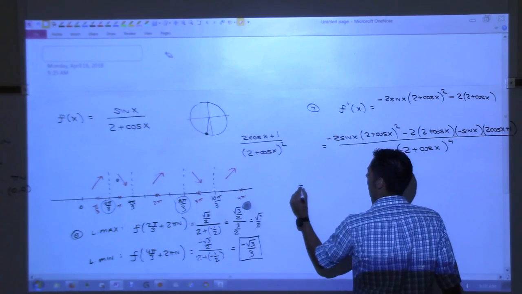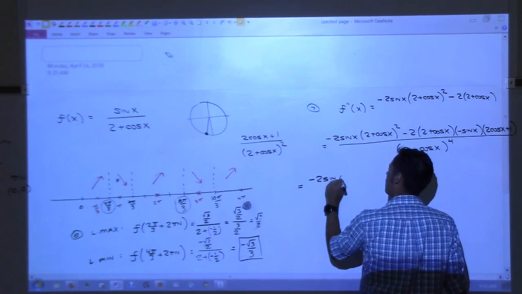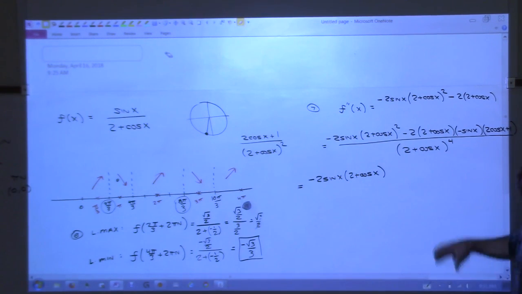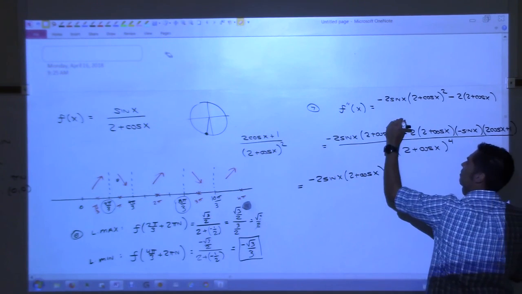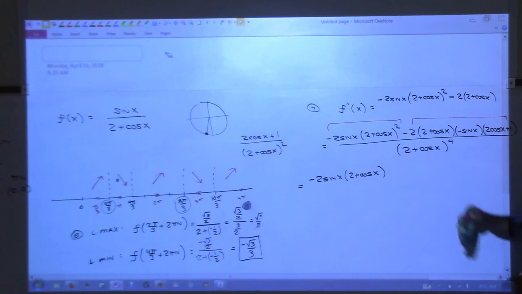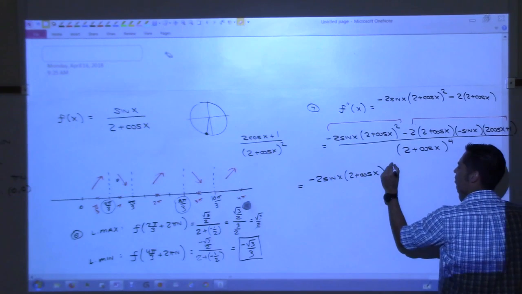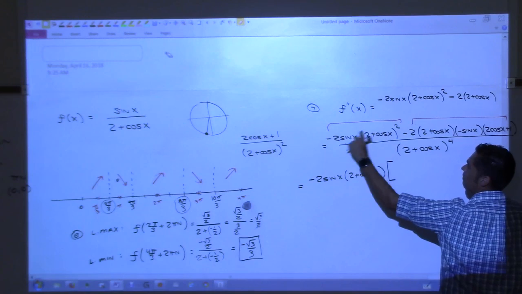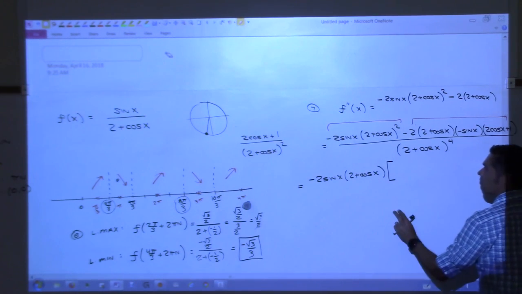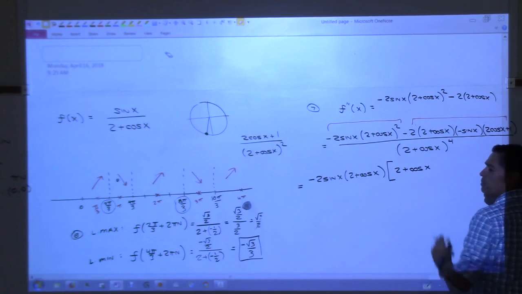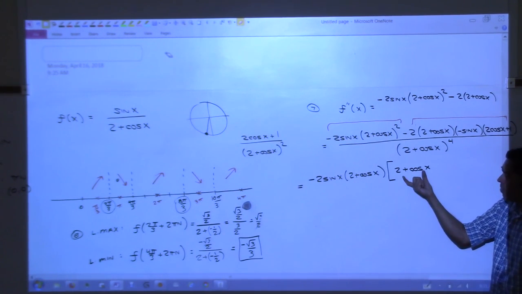Here comes my GCF. I'm going to pull a negative 2 sine x, 2 plus cosine x out. Do you all agree that both of these chunks right here, because they're separated by subtraction, both contain that? Okay, so I'm pulling that out. Put a bracket here just to stress that that was a GCF. What is left here when I pull all of this out? Just one of those factors, 2 plus cosine x. I don't have to put it in parentheses, do I? No, I don't. And I'm not going to.